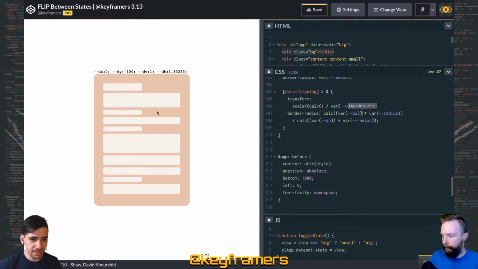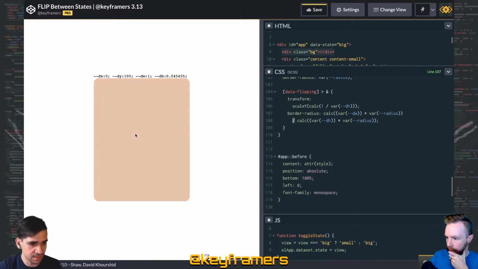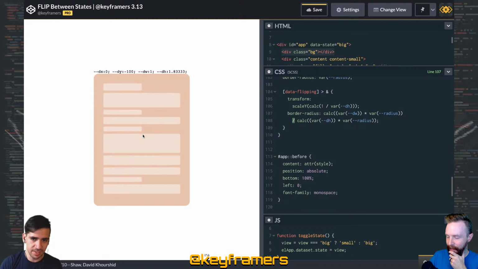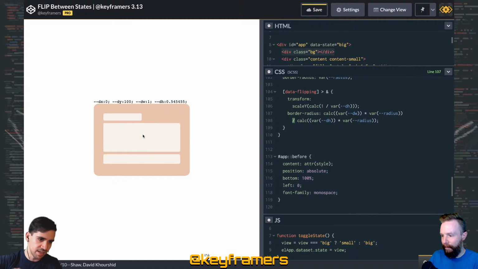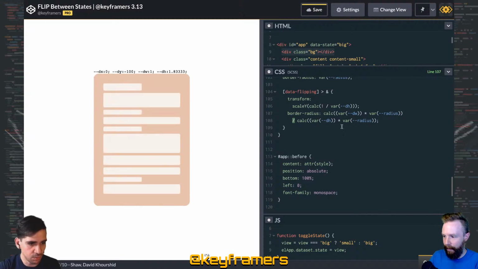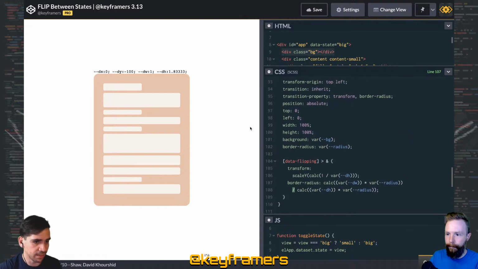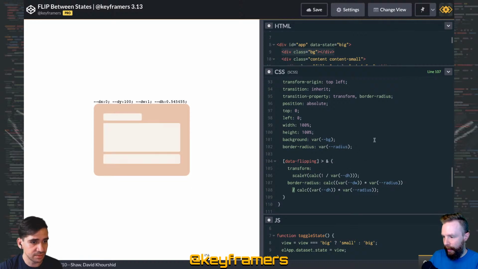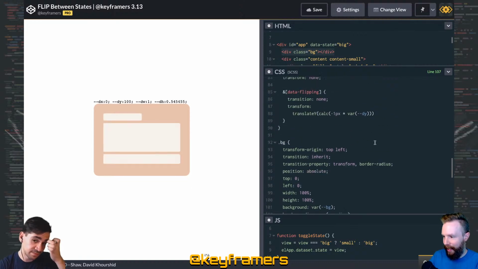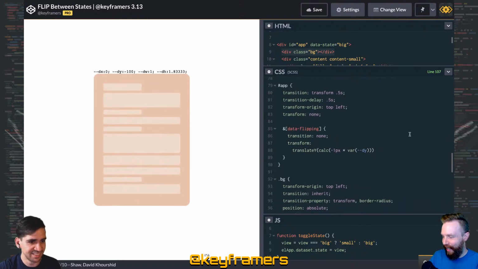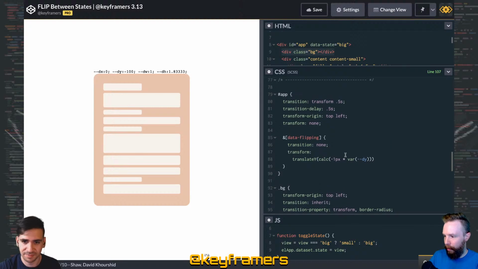So by taking the change in the width and the change in the heights into account and doing this, it looks like a division thing. But what's happening here is we're telling the border radius what its radius should be on the x-axis and what it should be on the y-axis. And so we're multiplying that by the change in width and heights to counteract the effects of warping there. So yeah, that's some math we worked out in another episode that was really fun to get to. Thanks for figuring that out, David. And that prevents our border radius from getting too weird.